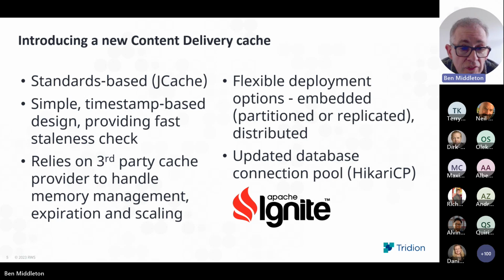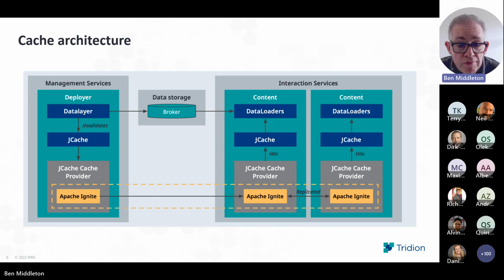One of the things we did as part of this, we updated our Java database connection pool mechanism. We were using a fairly old implementation of that, and we switched to Hikari, which is generally regarded as one of the fastest of the connection pools. And that switch alone actually gave us some really quite significant performance improvements on the uncached behavior of our services, and the caching on top of it has only added to the benefits we've seen. So really briefly, the architecture of this looks a bit like this. We have this cache that essentially sits within our deployer and within our content service.